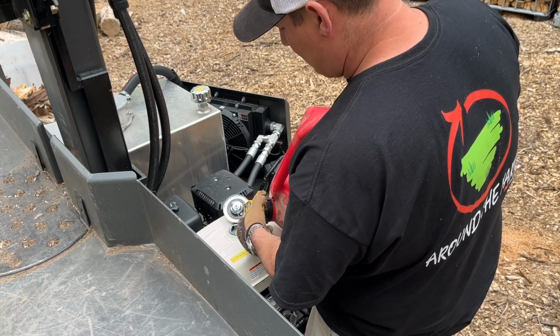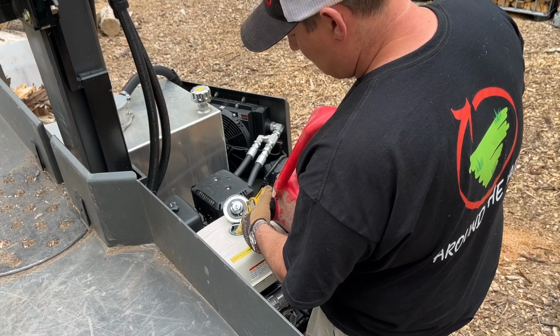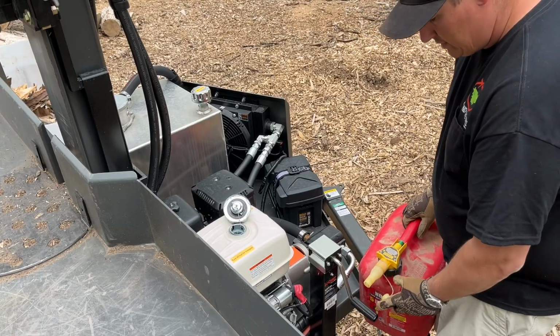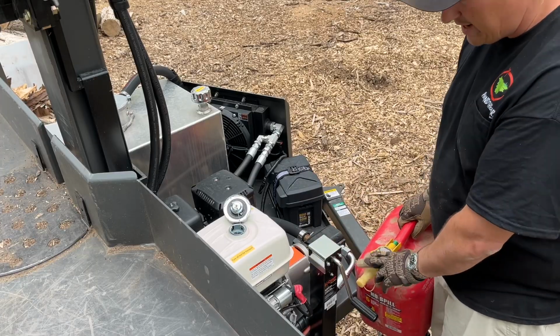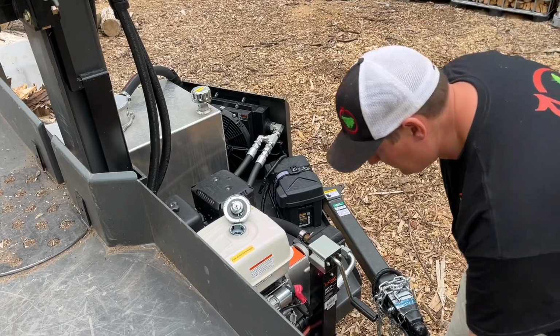And the other thing I like about it is it's got a spout like a gas pump. So once the fuel gets to it, if you're not paying attention, you can't overfill it. It'll stop once the siphon breaks. So that's kind of handy too. I like that.